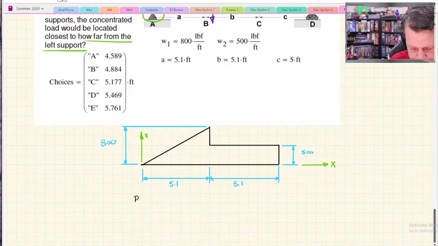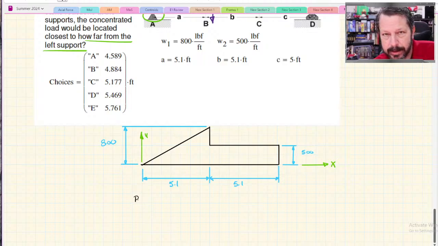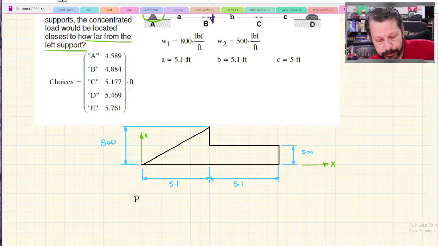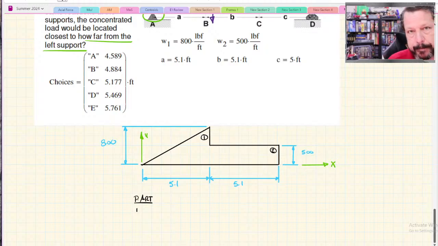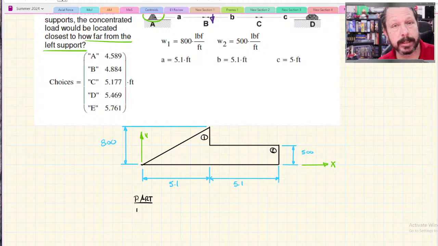So if one of these shows up on exam 2, this is just calculating a centroid, but in the context of a distributed load that would go on a beam. So maybe these show up on there, I don't know. But we'll go ahead and solve this one. They have in the past been on exam 2. I'd have to look at the outline and see. This would be called distributed load. So if you see anything called distributed load, it could be one of these problems.